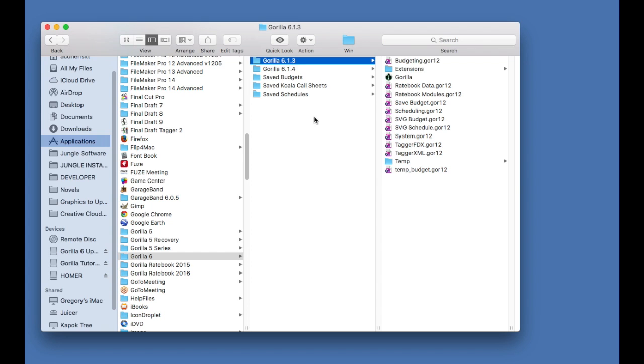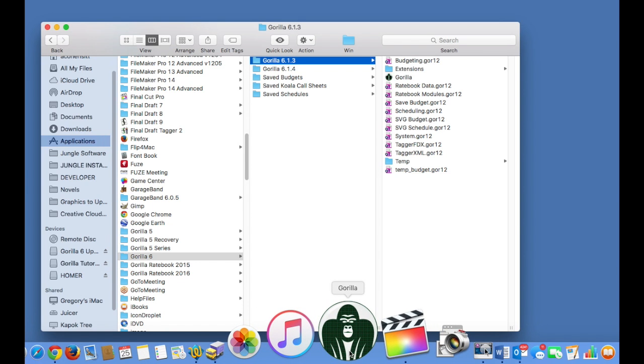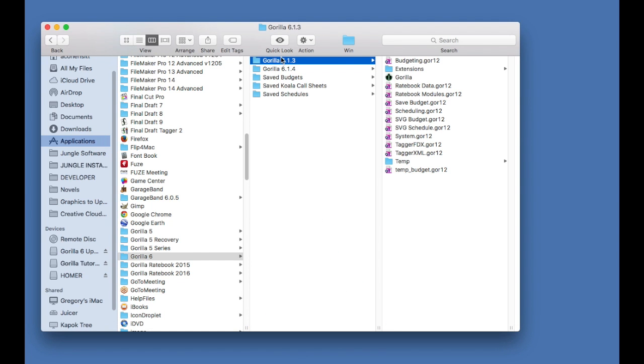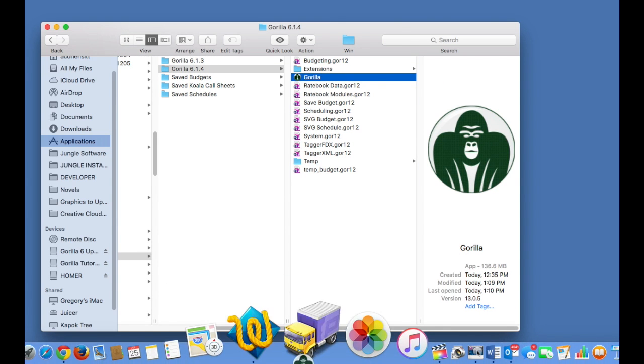Lastly, please remember to update your dock or your Windows shortcut to the new version. I'll do this here on my Mac. Down here, I have my Gorilla 6.1.3 launcher. I'm going to delete it and then go to the new folder, Gorilla 6.1.4, find the Gorilla icon, and drag it to the dock.